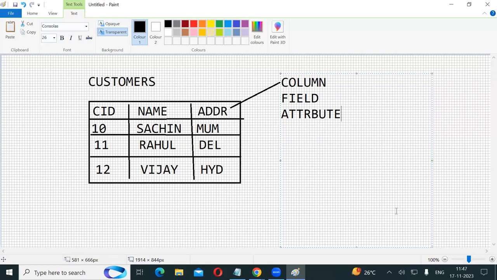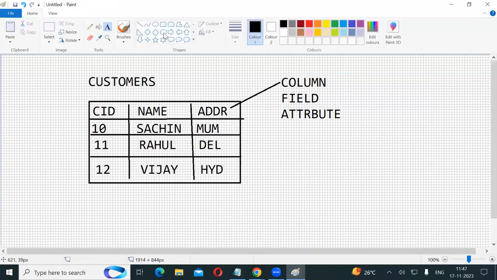Here, how many fields are there in this table? Three fields. One field is customer ID, one field is customer name, one field is customer address. So verticals are called columns or fields or attributes.